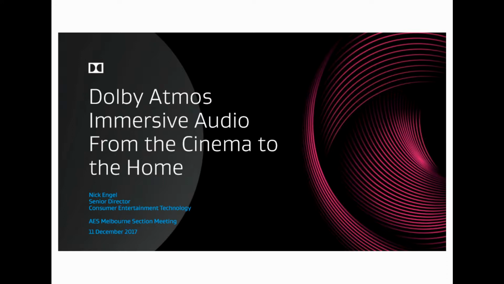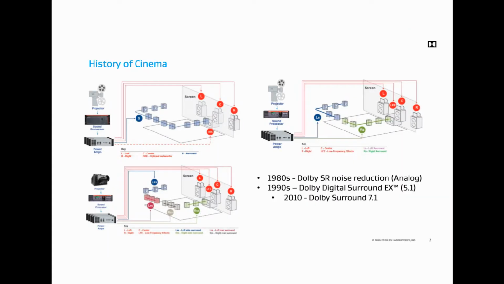So the research team in Dolby in San Francisco started to experiment, and they ended up over time actually renting out a few old cinemas and tried a lot of different things. They invited mixers in, and they essentially experimented both with mixers and with what was possible in a cinema at the time. So I'm going to talk through a little bit of the history here, and then I'll have some time for questions at the end.